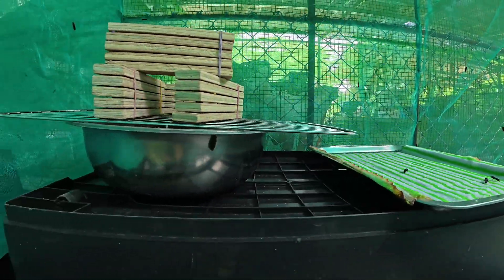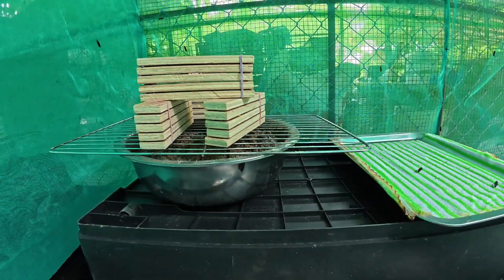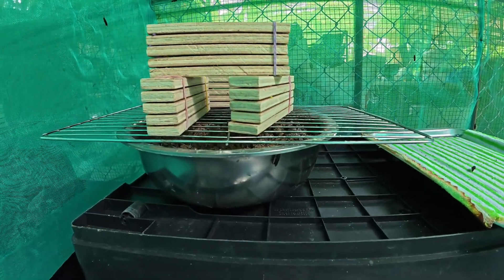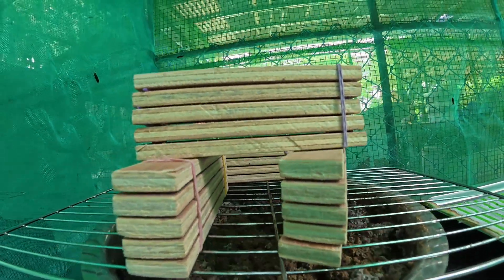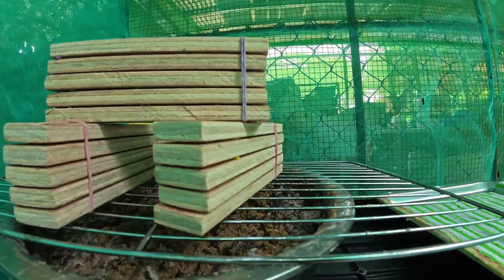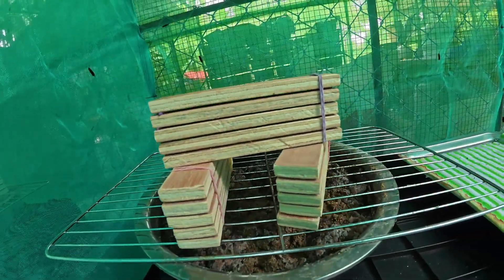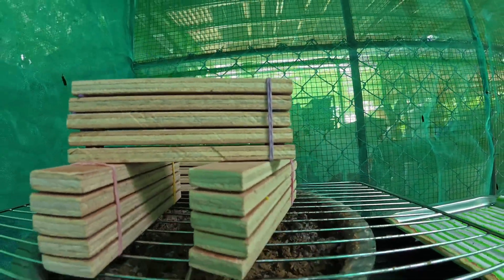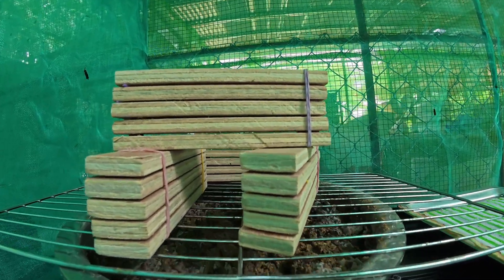Next, on this side is this bucket with an attractant. The Black Soldier Flies don't eat this food anymore — it's called attractant for them to be attracted and lay their eggs in these eggies. This is called eggies right here, and that's where they lay their eggs. So what we do is we cut the wood into about an inch size and then wrap them in a rubber band so we can easily collect the eggs after.